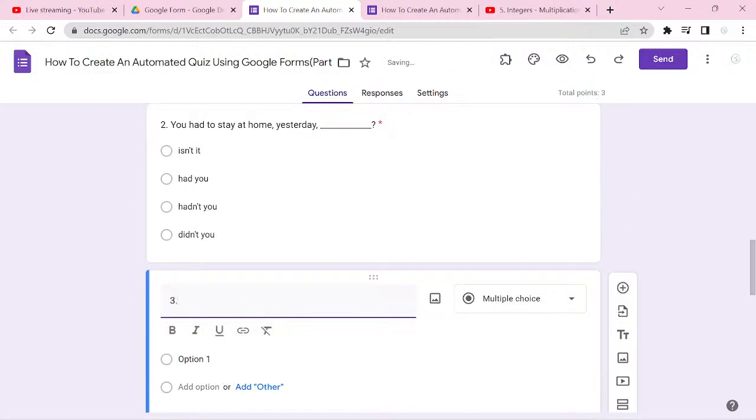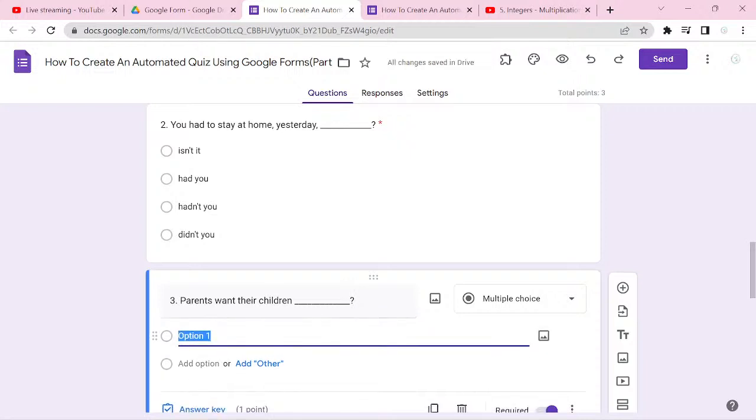Number three here. The third one: parents want their children dash. Let's put the first option here: to be happy.